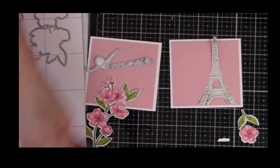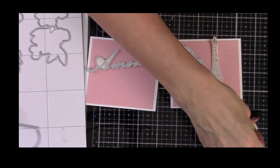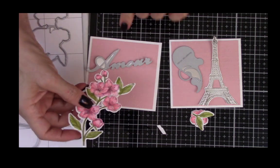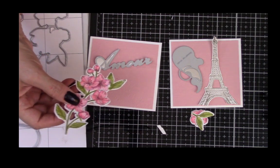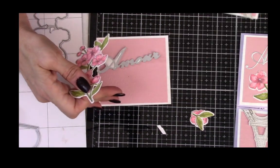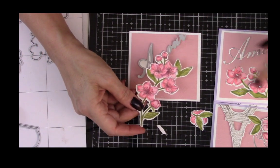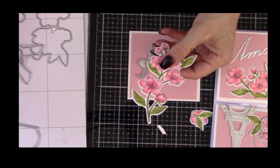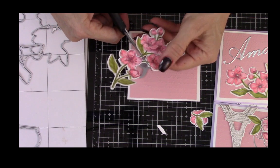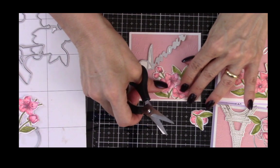My silver filigree is going to go on this side, and then I'm going to use my flowers and my leaves over here. But to fill this piece in, let me just turn this around so you can see. Let's fill this piece in first. To fill this piece in, I'm just going to take this flower here, and we're just going to cut it off right about there. So that's going to go right there.